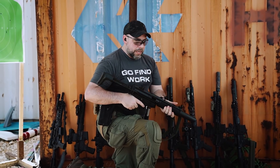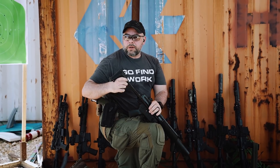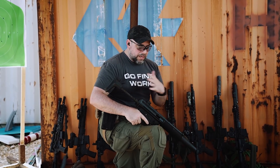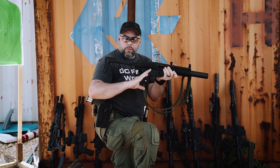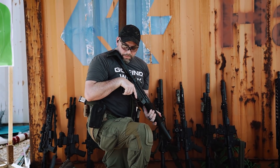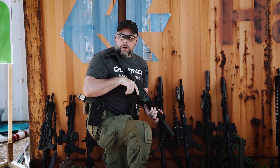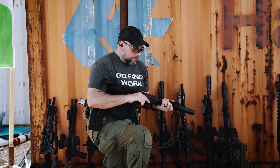Starting at the rear, you've got a two-position buttstock — extended or collapsed — so it lacked a good length-of-pull adjustment to really size the weapon to the shooter when in armor. It has that more aggressive rearward grip, which feels comfortable when shouldered, but when you're carrying the gun for a long period of time compressed up close to your body, it puts a lot of torque on the wrist. This became more apparent to me as I got older and my joints were worn out.